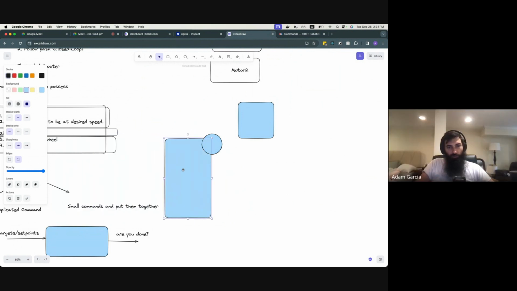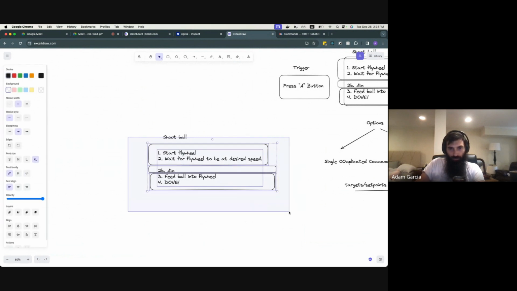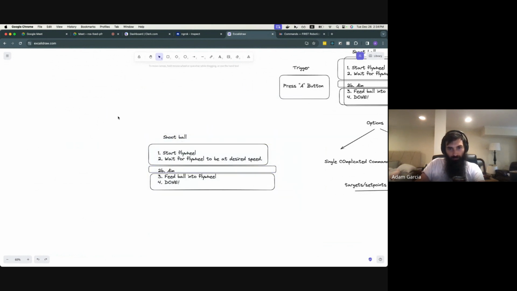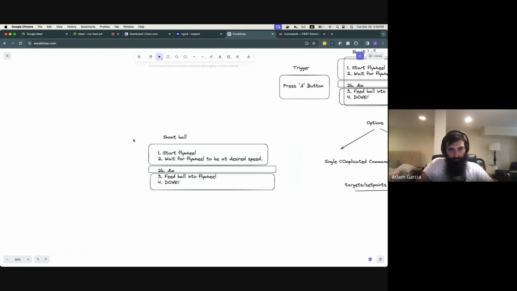So maybe what we need to do is go back and rearrange these commands. Maybe the first thing, this start flywheel and wait for it to be at the desired speed, needs to be augmented.